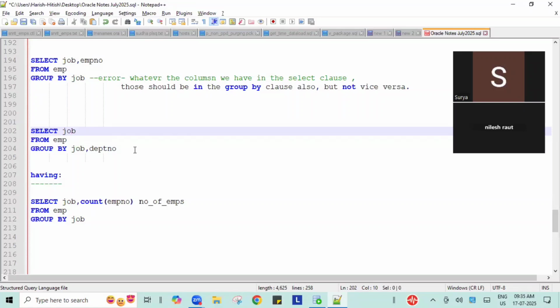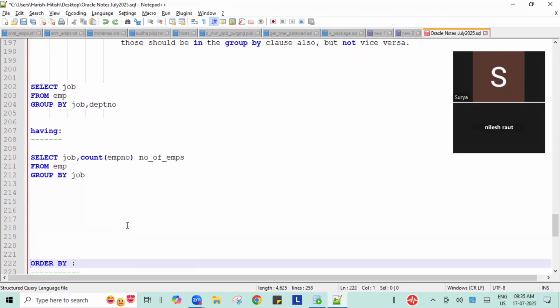Whatever the columns available here in the group by, one should be there. Of course, select should have one column there, otherwise select will not stand, right? If I keep star, then again all columns will come into the picture. It will throw the error. So one of these columns should be there. Any questions still now?